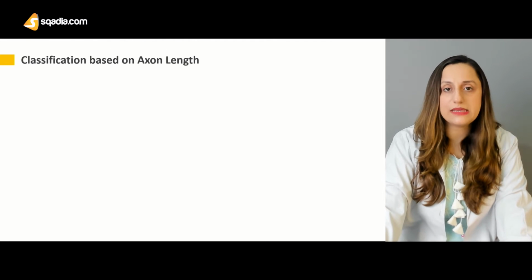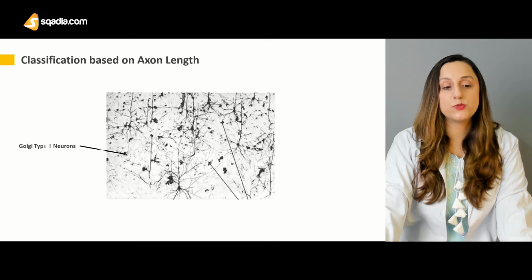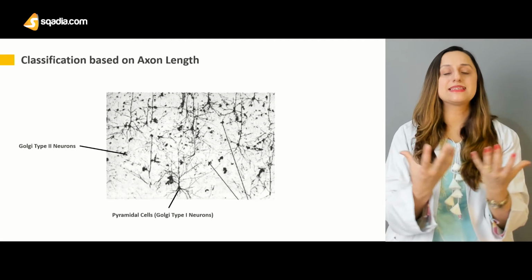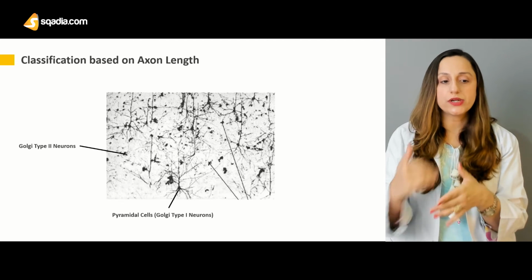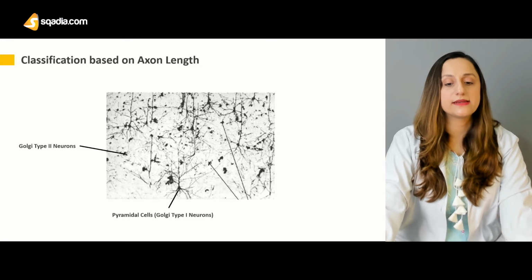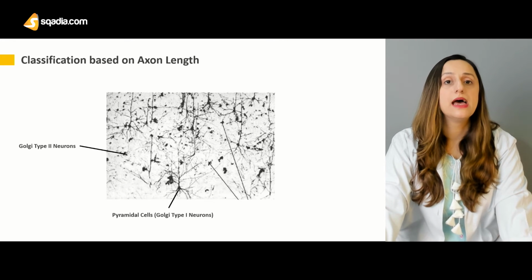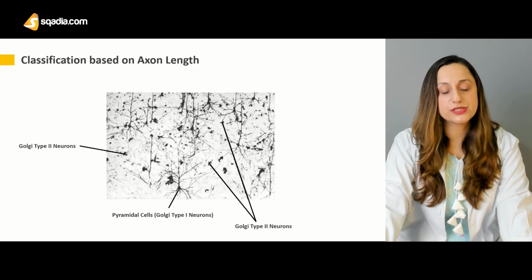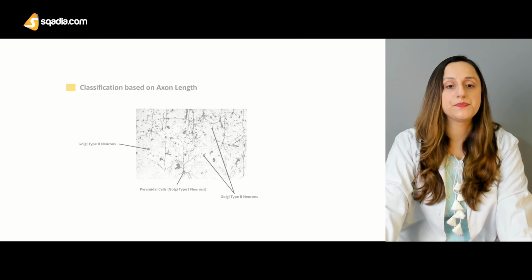On the other hand, we can even divide them on the basis of the axonal length. Upon this, we are basically dividing them into Golgi type 2 neurons and the pyramidal cells. They are quite stellate in kind, and they have an axonal length which is shorter than the Golgi type 2 neurons, and that is why they are more responsible for the relaying of information rather than carrying or sending messages away from or to the organs. Then we have the Golgi type 2 neurons. So depending upon the axonal lengths, we can classify them.